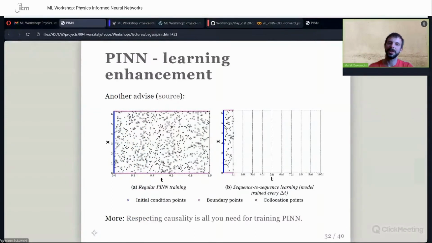Sometimes it's much harder to train with the whole time domain at once, so you may need to train step by step, either manually or with causal loss, which here is the link. This is also implemented in some of the packages. Learning based on physics loss very far from the beginning, if you don't know what is here, doesn't give you any information. It's just a waste of resources to estimate what is here if you don't know what is in the next instance of time.